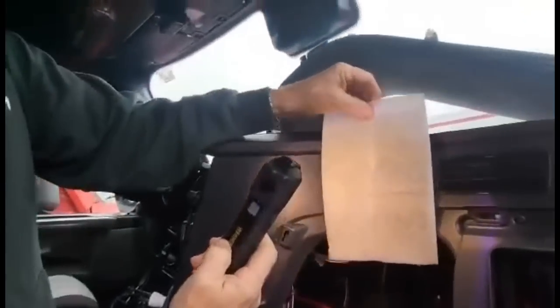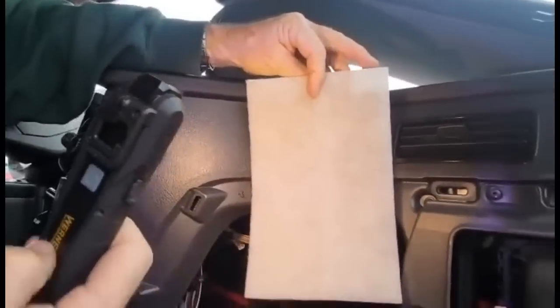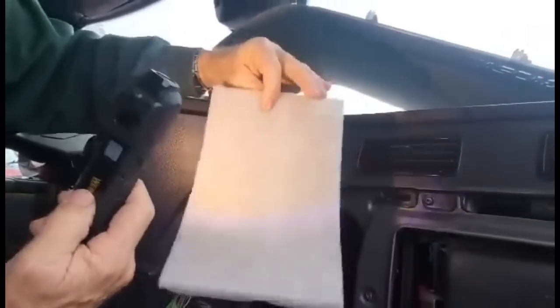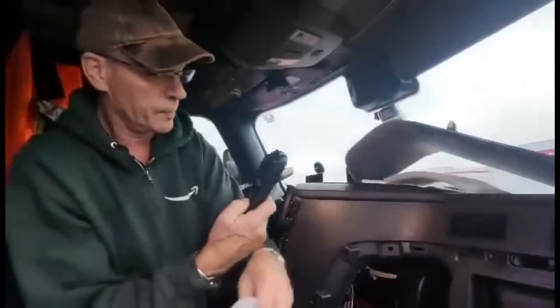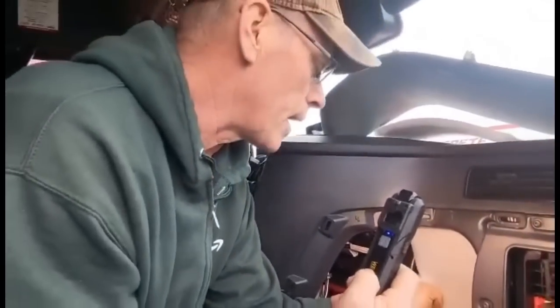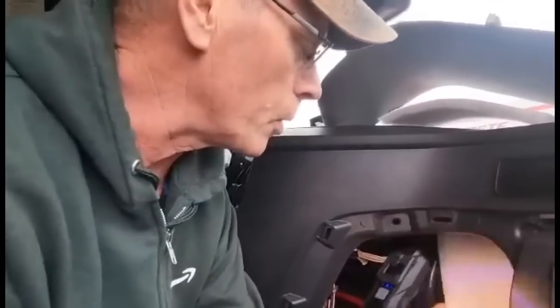See the writing? I see the writing on the wall. That one's not dirty. I told you, they probably changed that when we got the truck. It's a little dirty. A little gray. Let's change it. This one is much dirtier than that. That filter's probably only a month or two old.